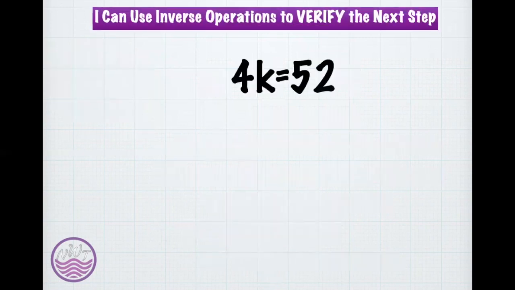And last question, we have 4k equals 52. So in this question, we have 4 and the k sitting right next to each other. So like I mentioned before, for operations, it doesn't always have to be 4 x k or 4 times k. Sometimes you can't do that in this situation. You don't want to have an x and a k right next to each other because it'll look funky. So they put 4 and the k right next to each other. So you can imagine there's a little imaginary dot between the 4 and the k. So if this is read, 4 times k equals 52.